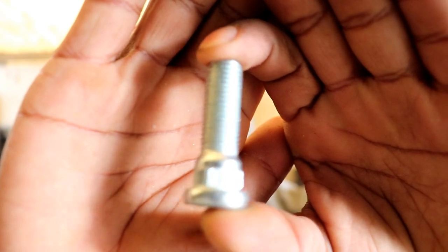Today I'm going to be working on my 2010 Lexus IS250. I'm going to be installing these. Get it to focus. They're studs. If the camera didn't focus, they're studs.